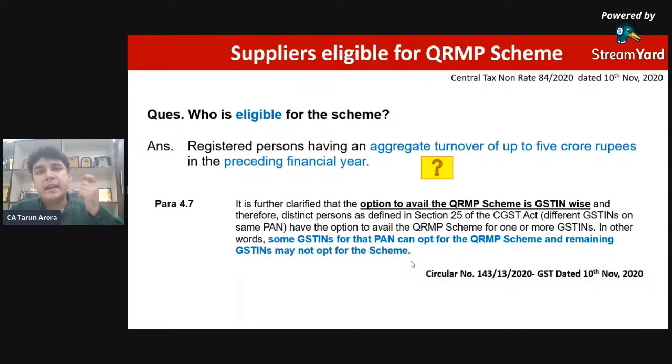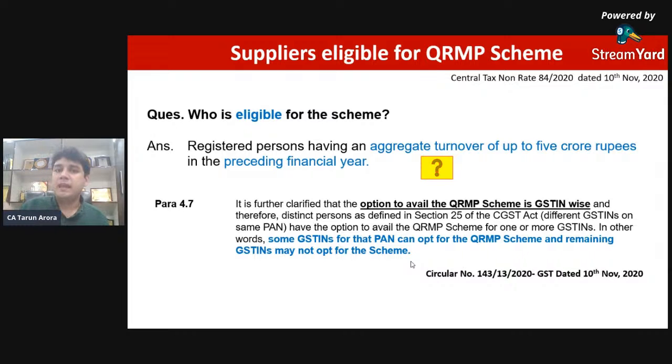But to enter into QRMP scheme, there is a master condition, there is a condition under notification 84/2020 that the aggregate turnover should be less than 5 crore rupees. So even if that particular GSTN turnover is less than 5 crore, that does not mean that you can avail QRMP scheme. QRMP scheme का मतलब ये नहीं है कि GSTN wise turnover देखनी है. QRMP scheme का मतलब ये है, first you identify whether your aggregate turnover is more than 5 crore or less than 5 crore. If it is more than 5 crore rupees, then for any GSTN you cannot opt for QRMP. एक बारी 5 करोड़ से ऊपर चलेगी तो 10 के 10 GSTN मेरे QRMP से बाहर हो गए.